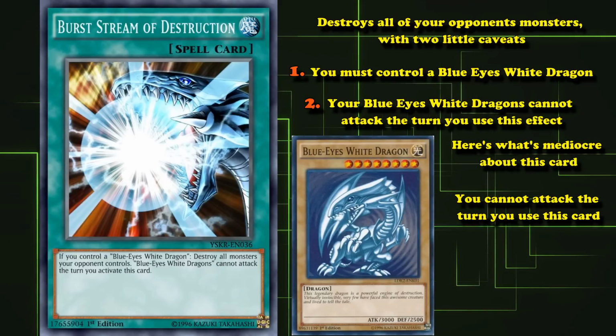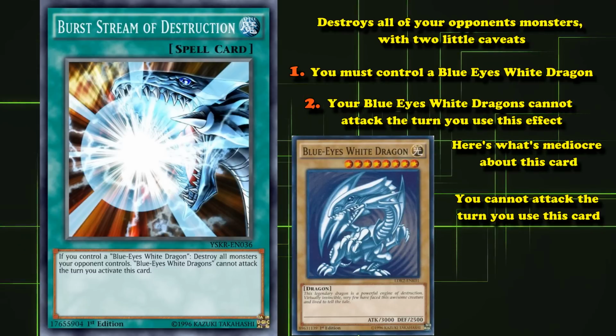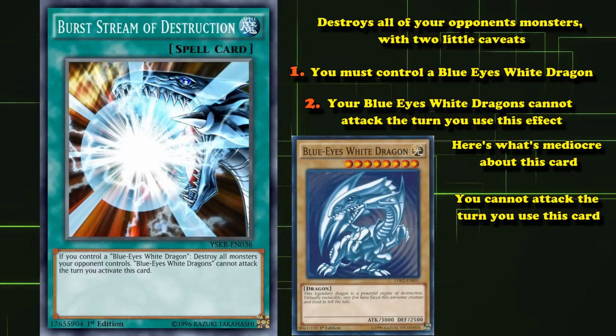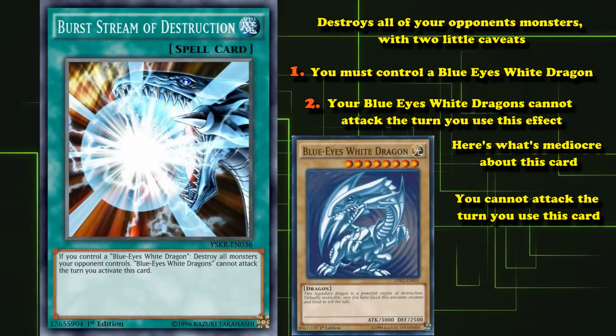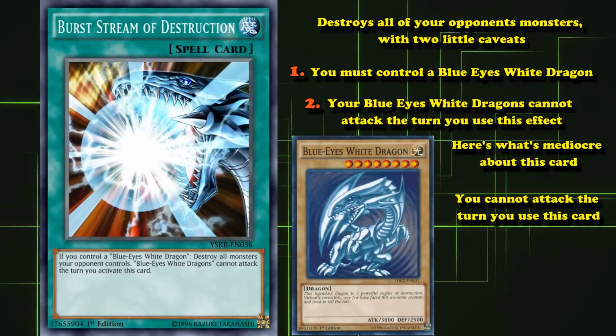Generally, if you want to clear out your opponent's field, it's because you also want to attack in the same turn in order to win. So if you just clear out their field and then have to wait with all of your 3k beat sticks out, your opponent's going to get another turn to just build their board back up, and get rid of the cards on your field and then attack.